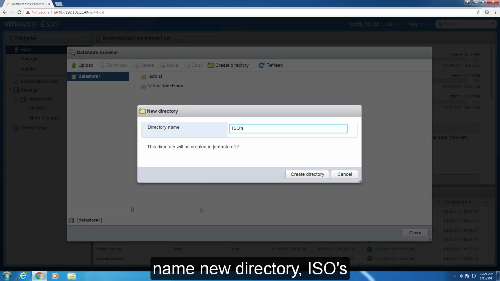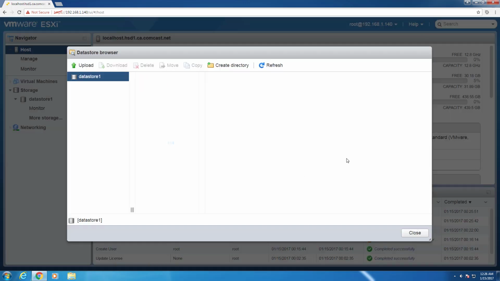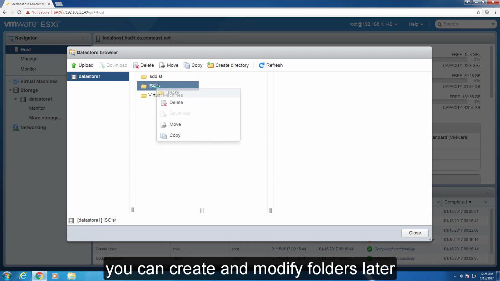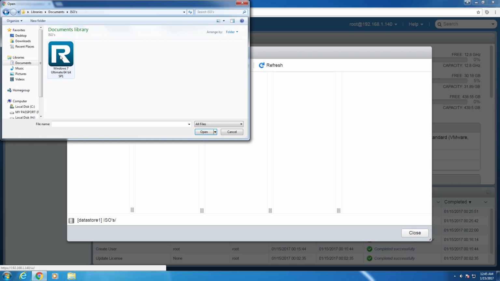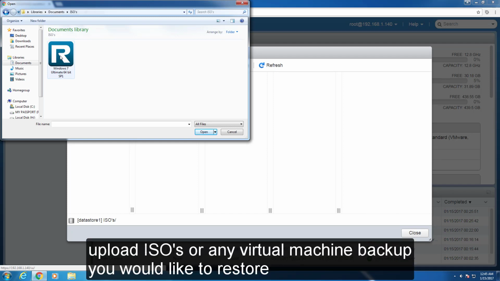Name new directory ISOs. You can create and modify folders later. Upload ISOs or any virtual machine backup you would like to restore.